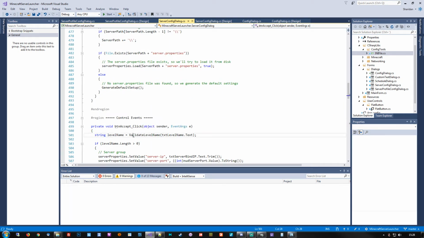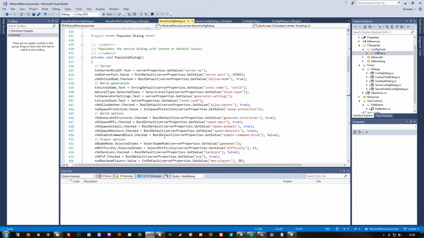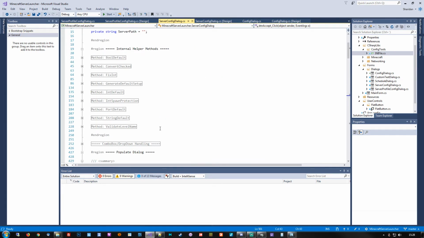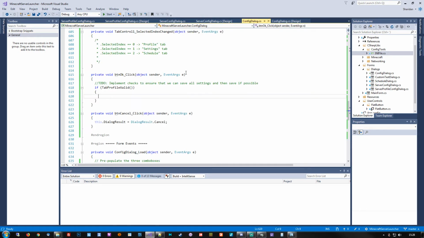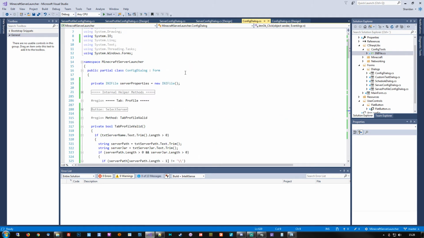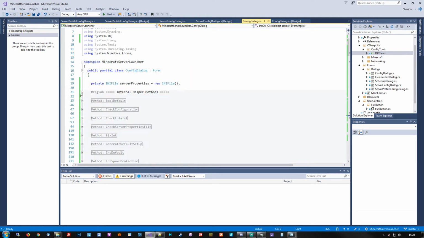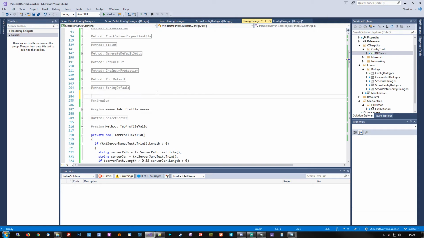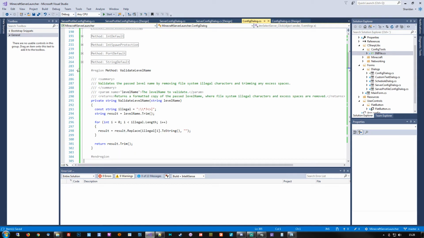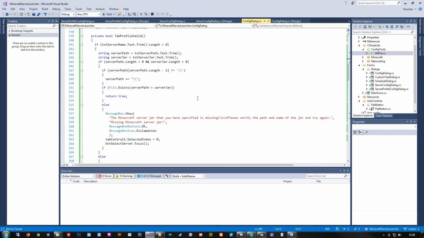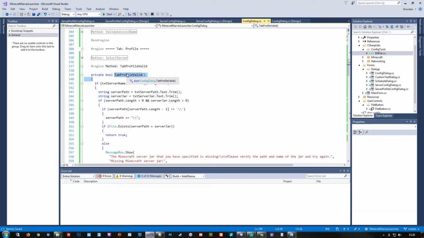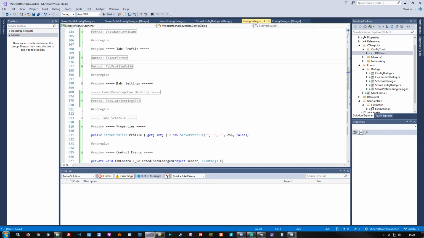So let's go grab the validate level name. It's got to be in here somewhere, right there, for example. And then we'll add that to our internal helper methods up here so we can make use of it. There we go. And then we need to create one for the settings tab, pretty much identical to this one.